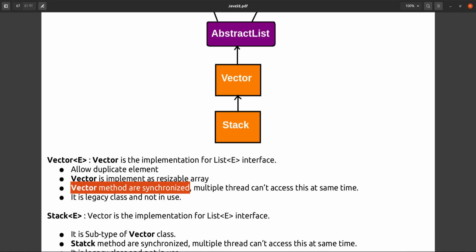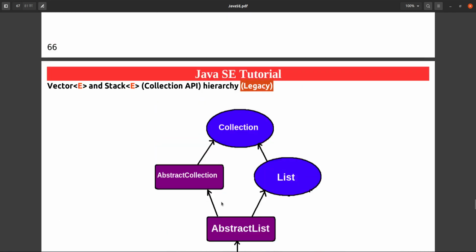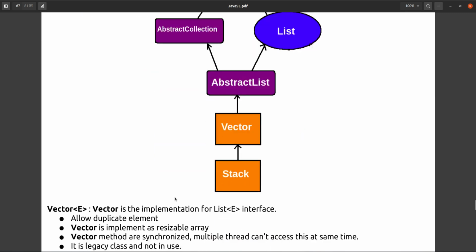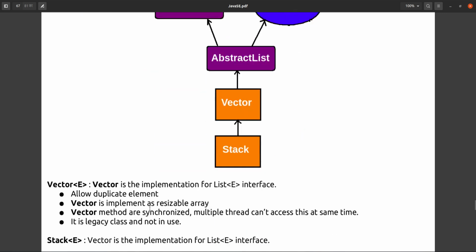Vector and stack are legacy classes. Legacy means that is old. No one is using vector or stack, because other than vector or stack, so many other better options are there, like list, set, queue, deque, array deque, priority queue.